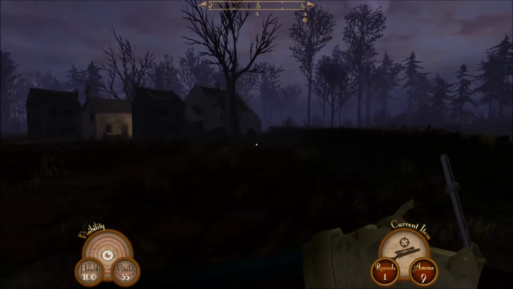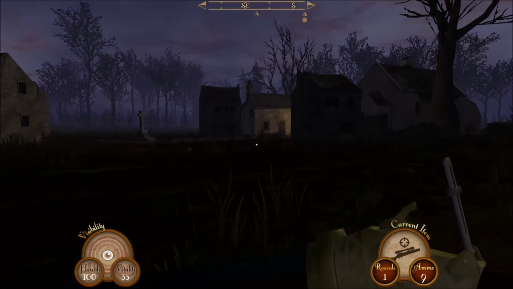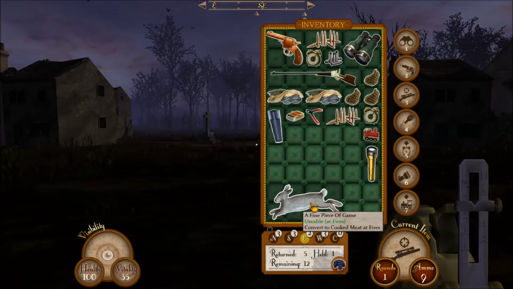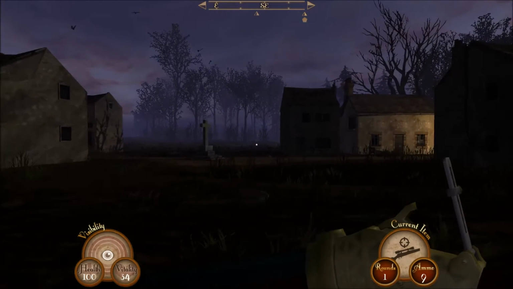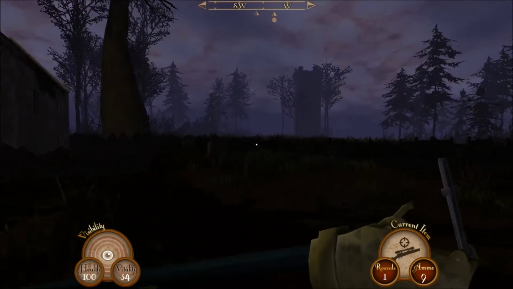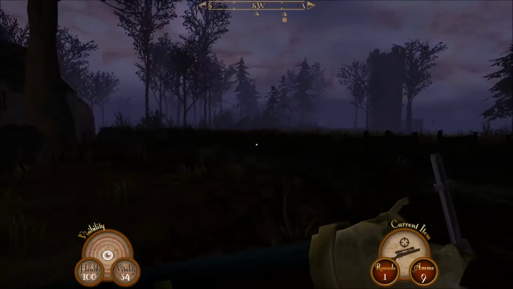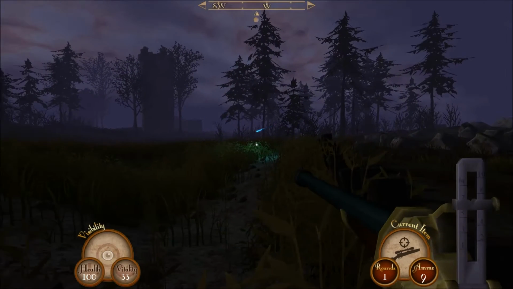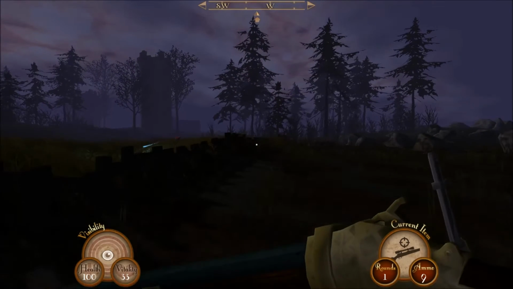Right, now we need to find a log pile. Actually, we will want to find a log pile, I think, just to cook off this rabbit. Ooh, okay, that was a bit of lag. Oh, bloody birds. Please don't attract all the robots. Oh, no you don't. You did not see anything.